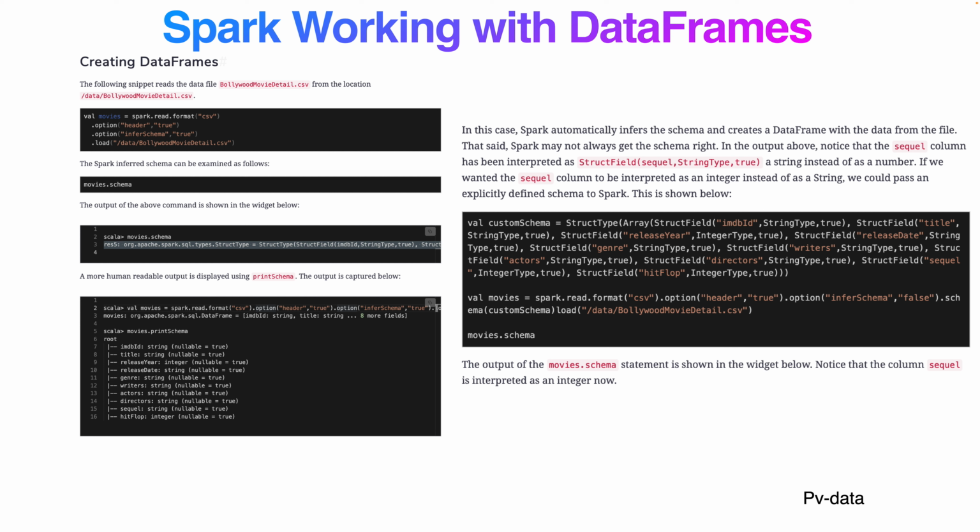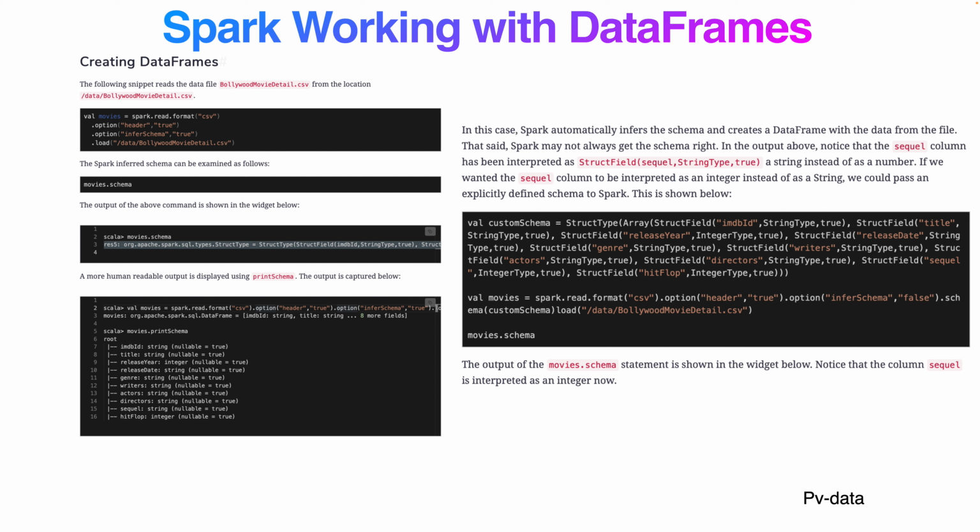If you see movie.schema, it will give the StructType. The first column is IMDb ID, string type, then title string, release year integer, release date string, genres, and some others.